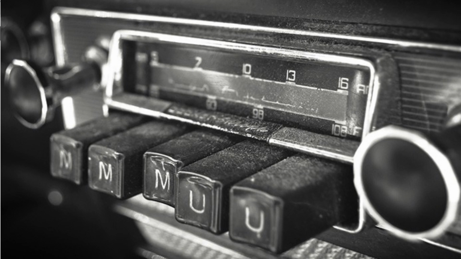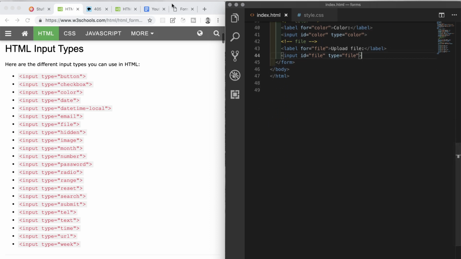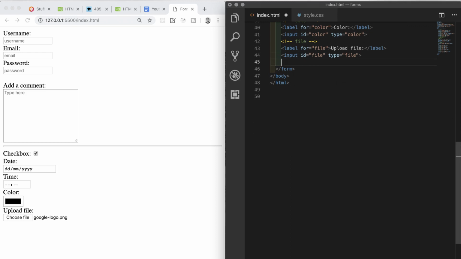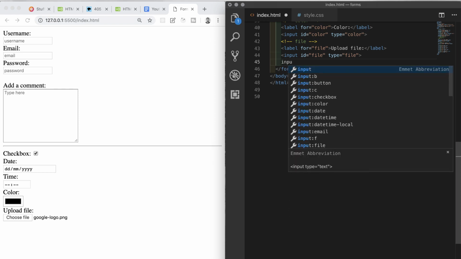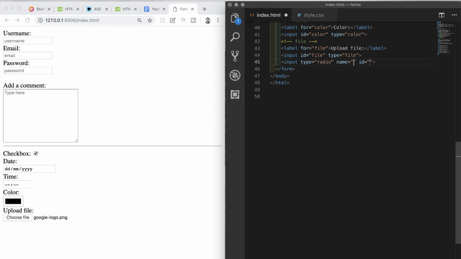The radio buttons in HTML work in a similar format, and they allow the user to choose one of a predefined set of options. So we'll add two radio buttons, one that says yes, the other that says no, and we're giving our user a choice. We'll build out the radio button for yes, and then we'll duplicate it to replace the relevant details with no rather than yes. So if I add an input type of radio using an Emmet shortcut, we can say input colon R and hit tab, and then we have the radio input built for us.